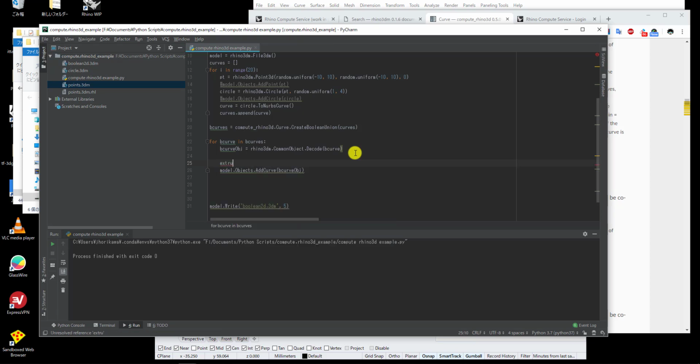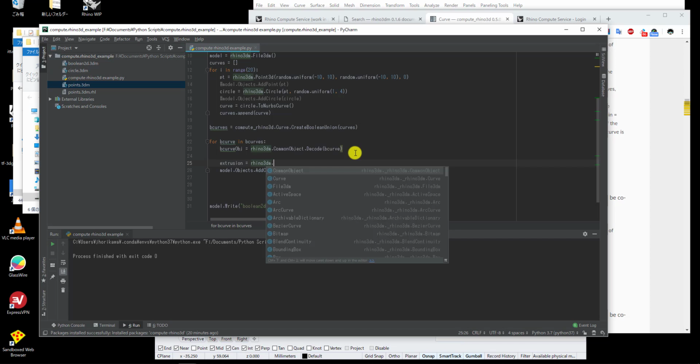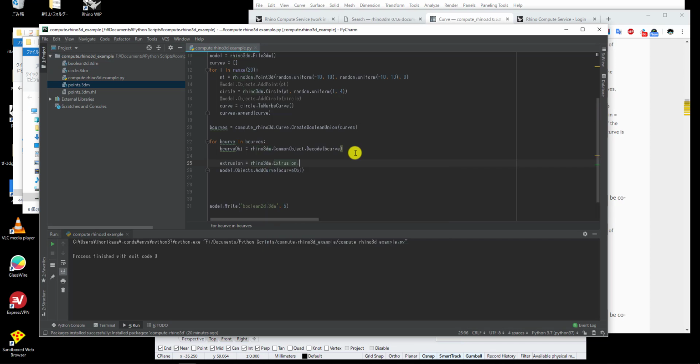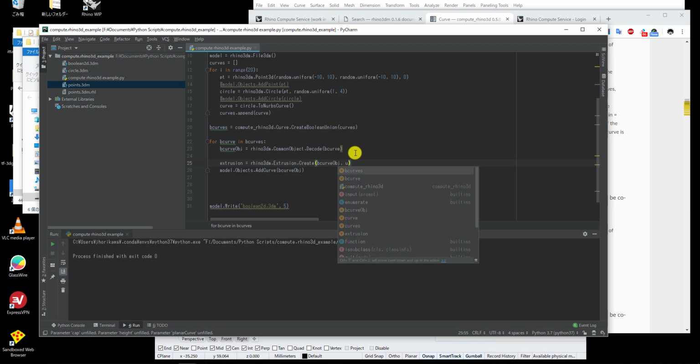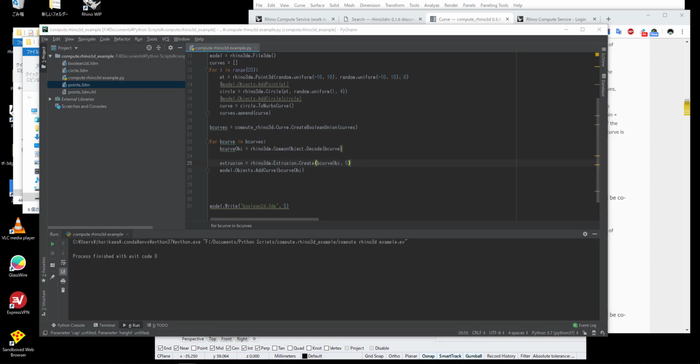So I'm gonna call it extrusion. Rhino 3DM has an extrusion create command, and let's extrude this b curve object, and I'm gonna have to set this height, so I'm gonna set it to 5.